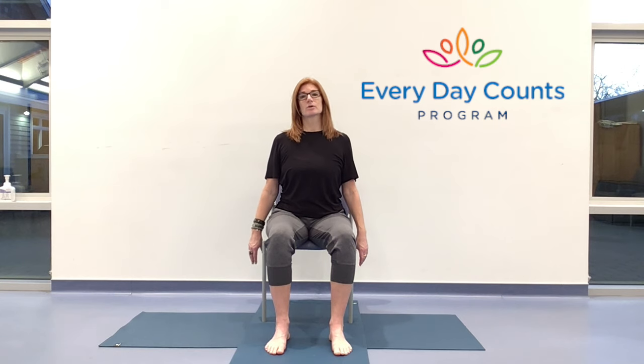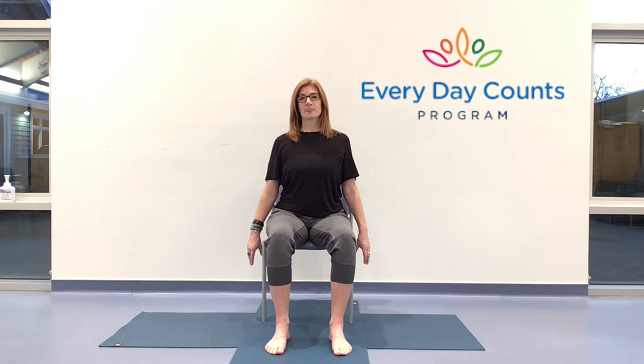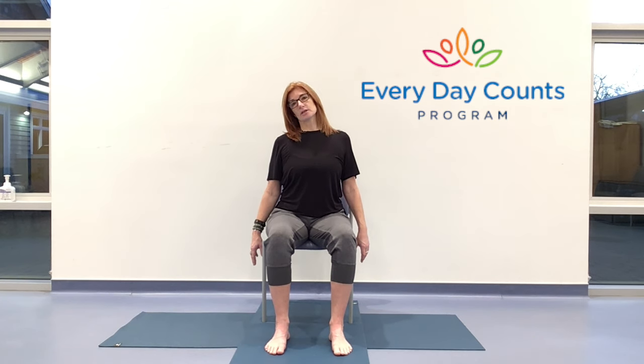Inhale through center, we're going side to side. Letting those fingertips reach towards the earth, collarbones broad, shoulder blades just snuggle towards each other. Stay with that easy breath. Notice if you can still find that expanse and softening of the breath in the body. And let's take two more either side.